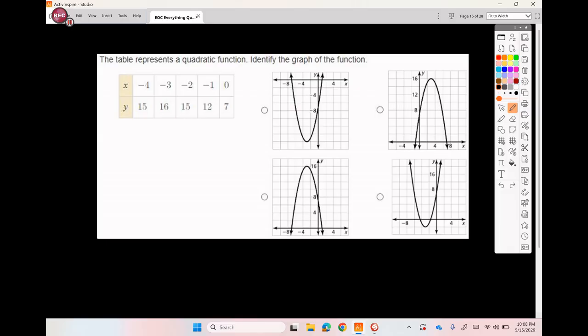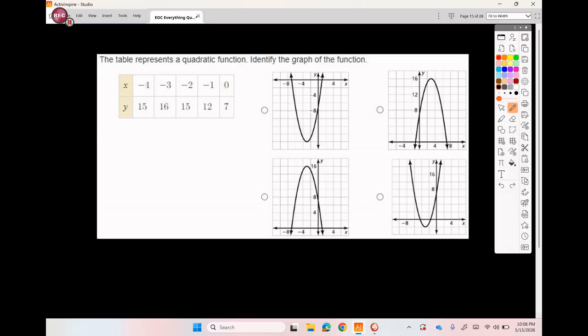So if you have numbers that repeat, right, then you look up at the x values. There's only one number that's directly in the middle of -4 and -2, and that's exactly -3. That would be the midpoint between those. So that is your axis of symmetry, which means 16 is your vertex. So even though they don't say it's a vertex, you know this is the vertex.